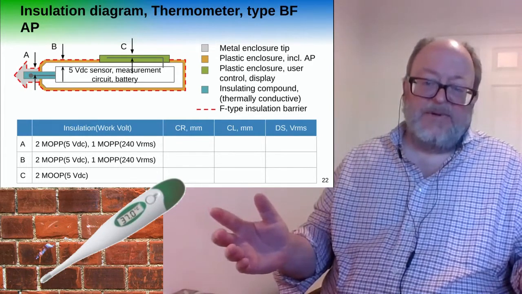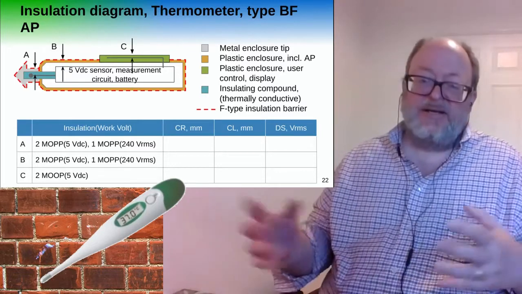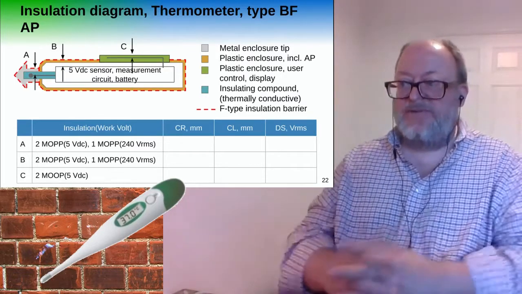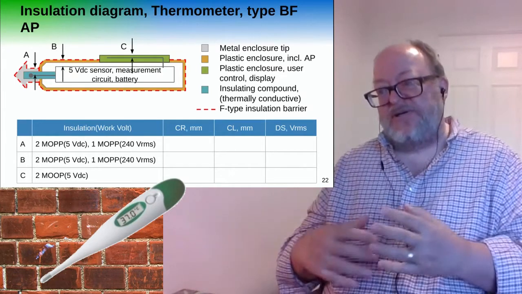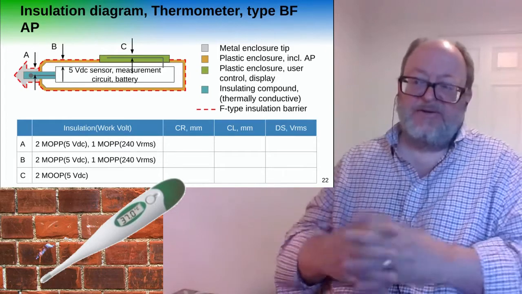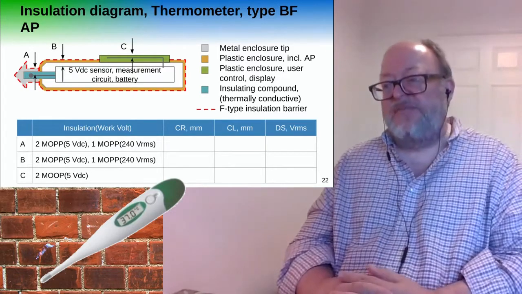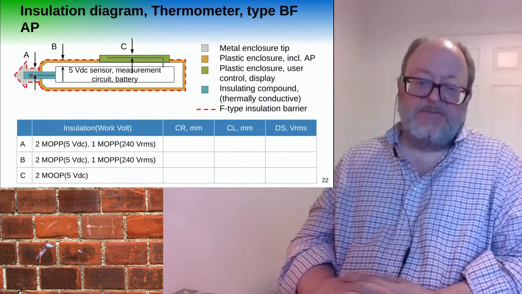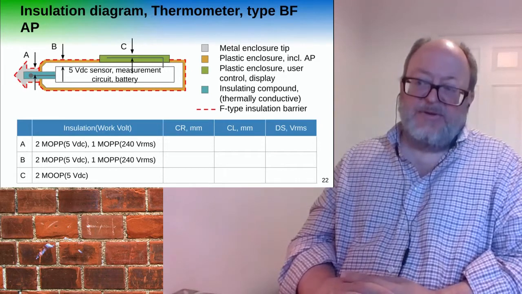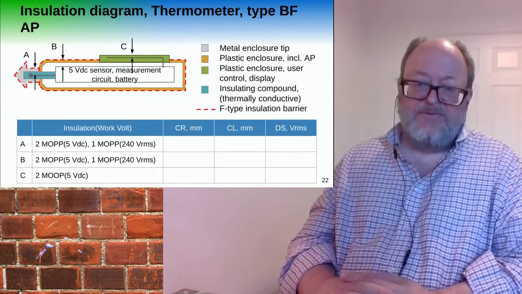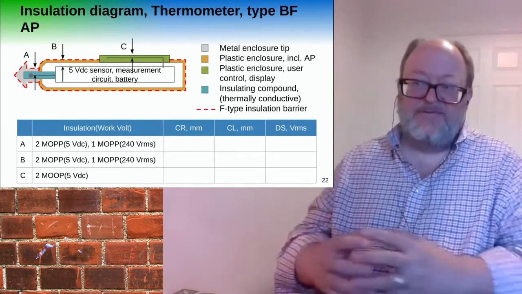Whenever I have an F-type applied part, I like to use a red dotted line. It helps me visualize where the F-type insulation is. And so whenever I see an insulation barrier across that, I'm reminded to always apply that second golden rule. I'd always look for at least one means of patient protection, one means of mains protection. So B will need that single MOPP for 240. By the way, it's a battery operated product, why 240?